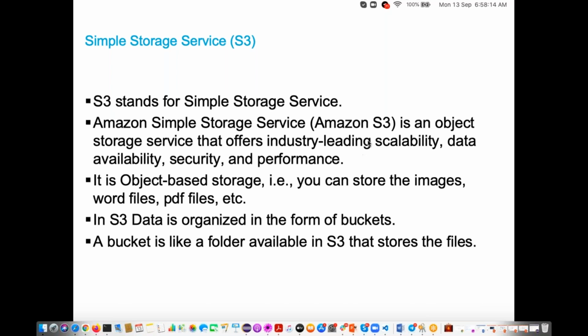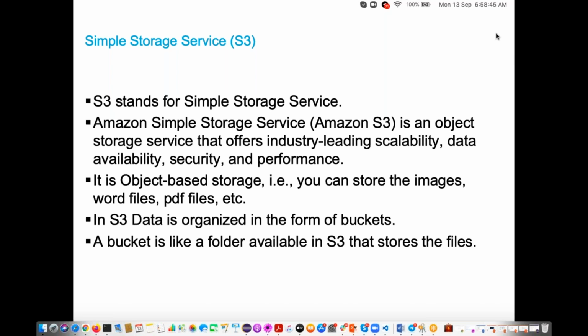If you see here, Amazon S3 is an object storage service. Object storage means we can store images, files, PDF files, doc files, or notes. So that's why we call this object storage.